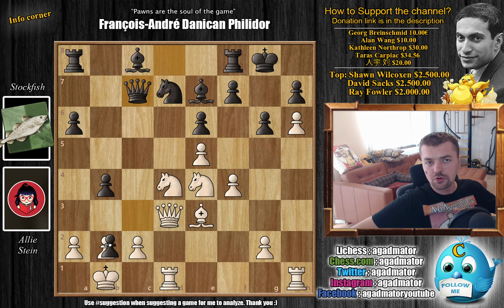There's no point in capturing. You can always do this, and you can be pretty sure that white will never recapture. Or play b3, it would be pretty bad. Then you can just create some very nasty ideas.